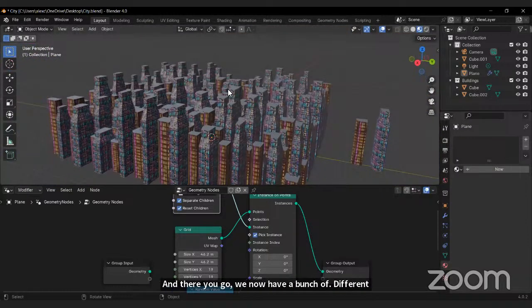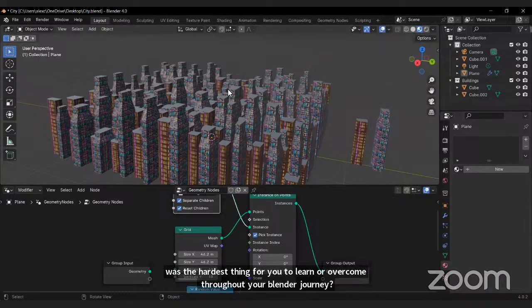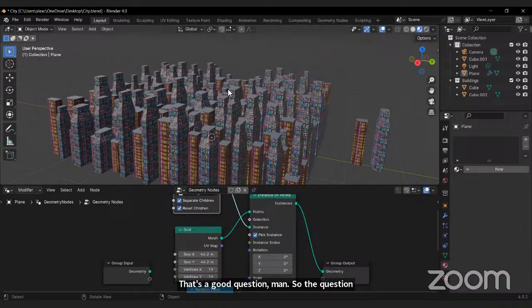Living Under a Bridge says, I'm curious, what was the hardest thing for you to learn or overcome throughout your Blender journey? That's a good question, man. I'll be honest with you. The thing was thinking that nodes were hard to learn.